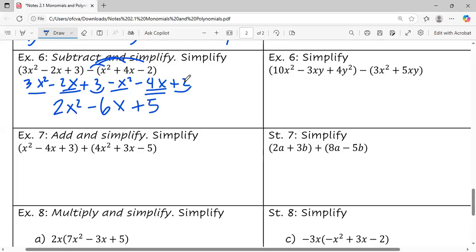So if you were to classify this, this would be 3 terms. So based on the terms it is a trinomial. Each term is a monomial, right? So this would be a trinomial that's quadratic because of the degree of 2. So this is a quadratic trinomial. So you know what? I know it doesn't say it there, but we can actually classify. There we go. So you can get the practice in.